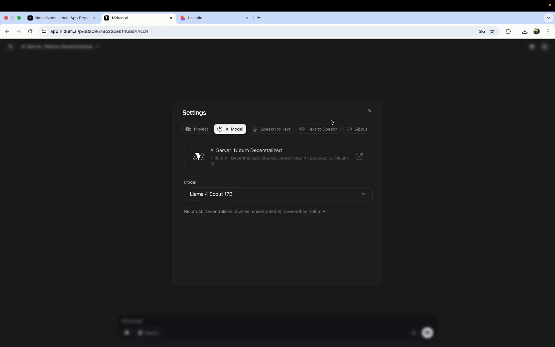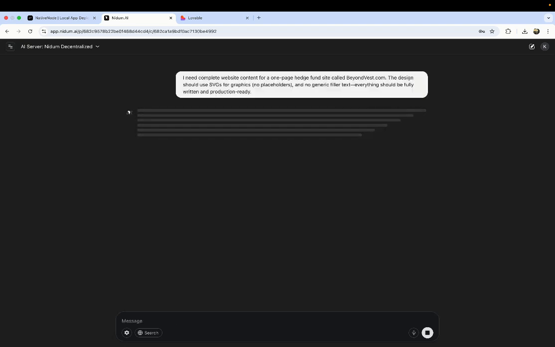You can go to app.nidm.ai and log in. I am going to choose just the basic Llama Scout AI provider here. This is something that I already wrote up. I'm asking the AI to write the one-page content of a fictional hedge fund business called Beyond West, because I just happen to have the domain name.